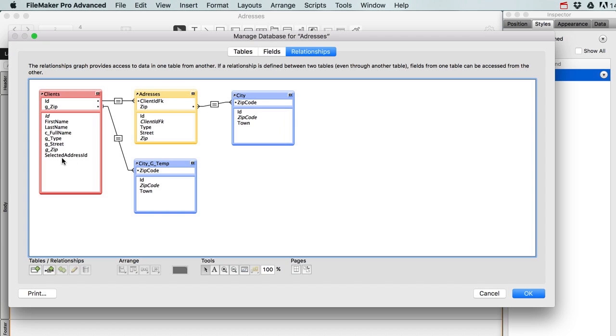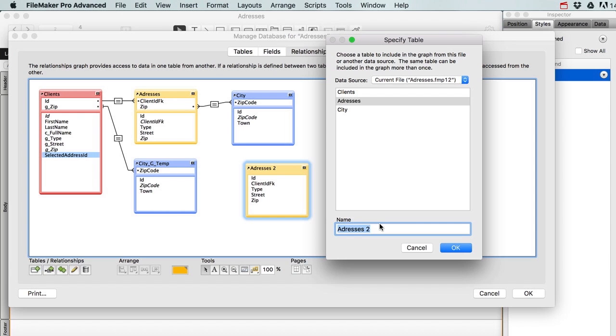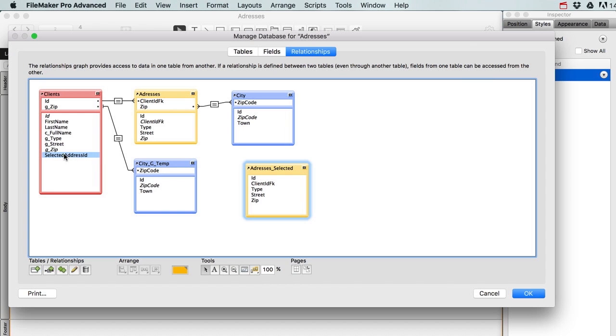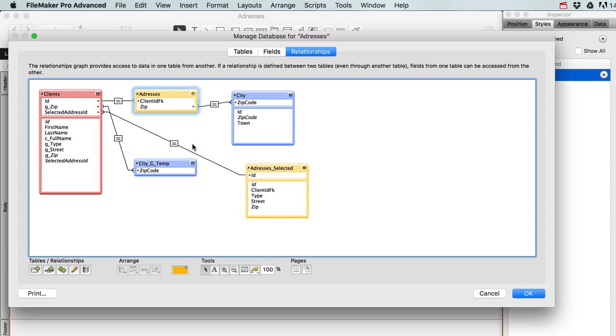If we go in here, then let's say if we select an address, we'll be able to see that address. So let's make a new table occurrence of addresses, and let's call this one address selected. Great. And then I'll relate this one to the ID here.